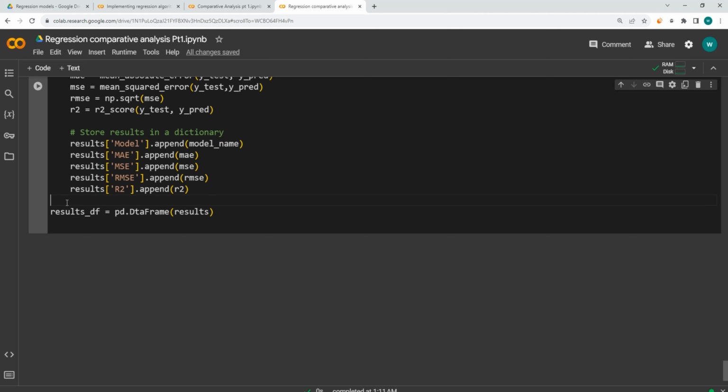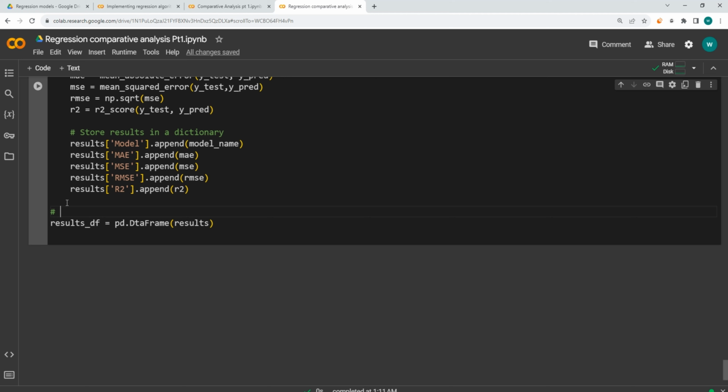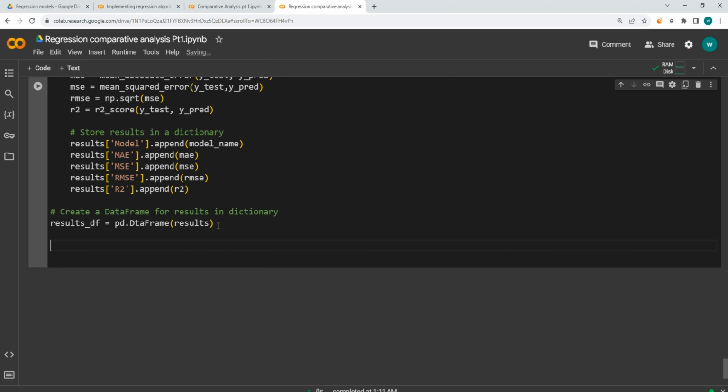Here we can add a comment: create a data frame for the results dictionary. Then we can display results df dot head.